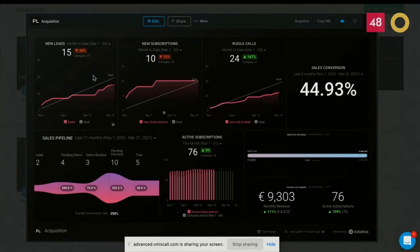But basically, this shows how am I doing in lead generation, in subscriptions and demos, how am I converting? And conversion is a lead going into a customer. So I'm happy about that. How are subscriptions growing? And on average, it's about 20% a month. So it's on 9% halfway through the month. So I'll get to about 20% monthly revenue, active subscriptions.